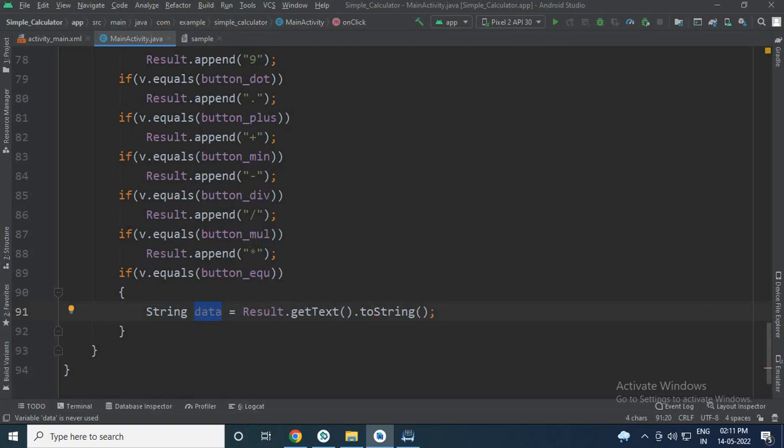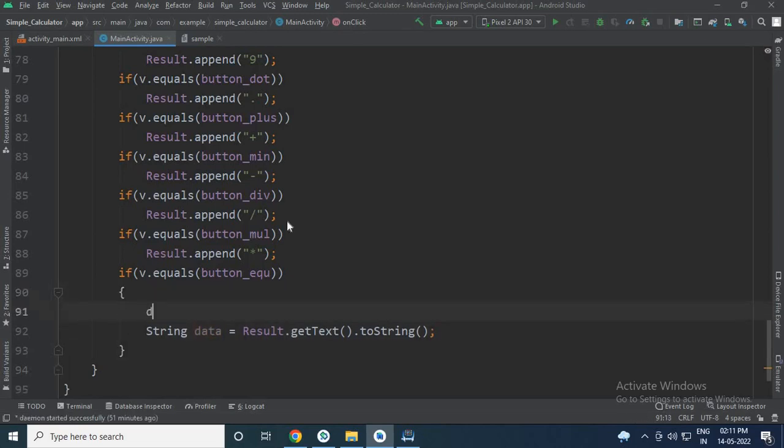So if you have 1 plus 2, then you press equal, 1 plus 2, the current content of the text box, gets stored in string variable data. Similarly, I am going to declare another variable, double answer, for storing the answer after evaluating the expression which is stored in data.